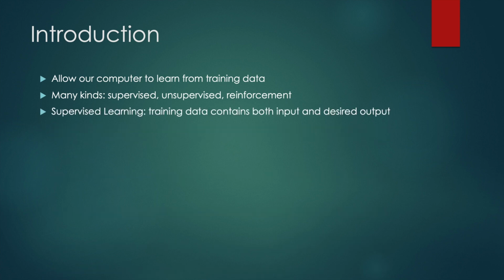So in supervised learning, our training data consists of the inputs to our problem and also the desired output for that corresponding input. For example, if our data is coordinates in 2D space and the problem is to classify them as either being a part of group 1 or group 2, then the training data will consist of your set of data points in 2D space and also the classification of each data point as being a part of either group 1 or group 2. So then our computer can learn based on this data to classify new data as either group 1 or group 2 using its knowledge of how the training data was correlated.